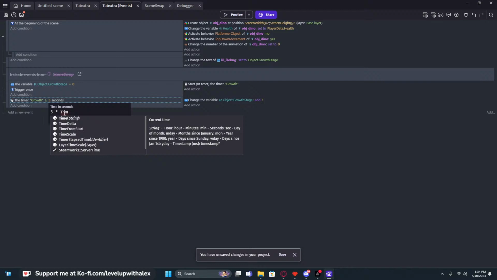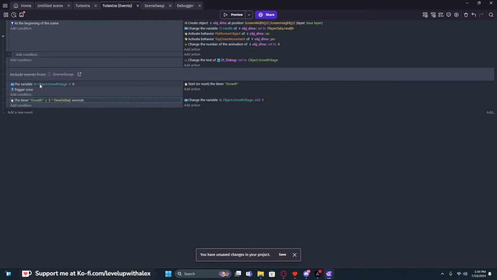So now whenever it equals 0, one time, trigger this, start it. If it equals stage 1, reset it. And so what we're going to do is add 1 to the growth rate, and then we're going to restart it. And then now it's perpetually going.